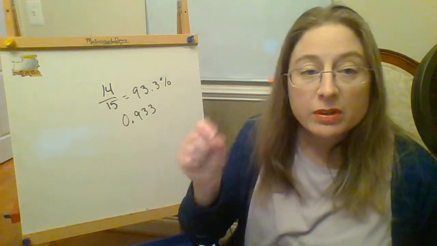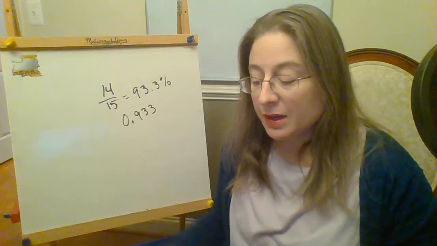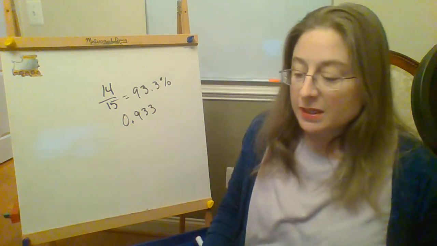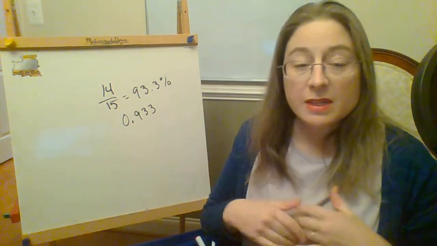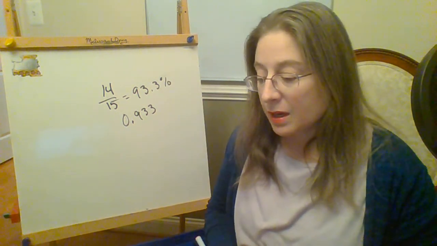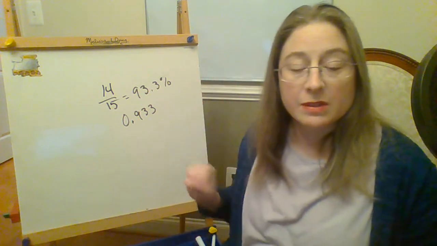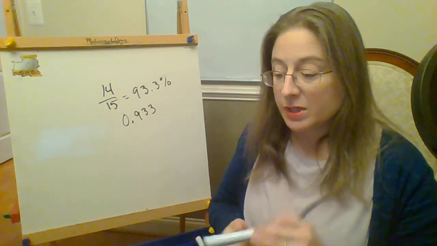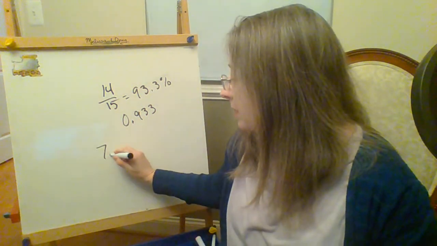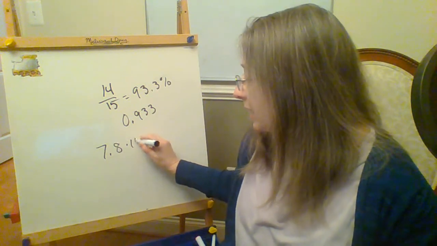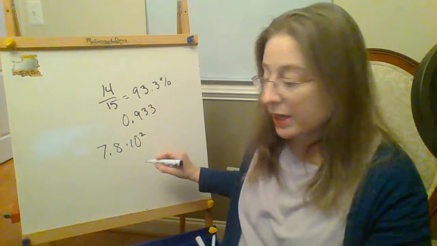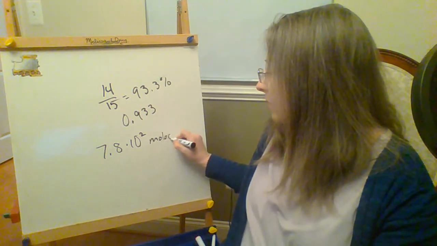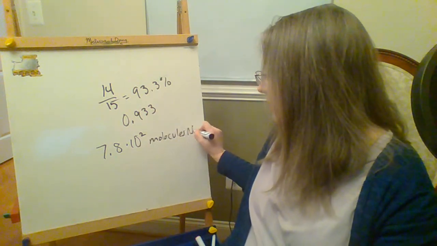So the majority of those 1,000 molecules are going to be nitrogen. So if I did basically 0.78 times 1,000, I would get 780. I can keep two sig figs, so I'd have to basically use scientific notation. So I would express 780 like this: 7.8 times 10 to the 2 is 780 molecules of N2 gas.